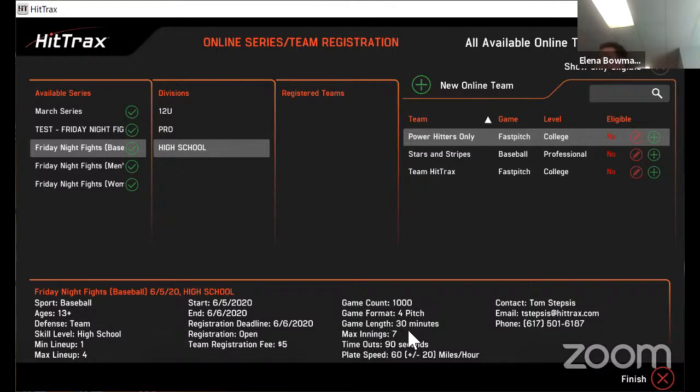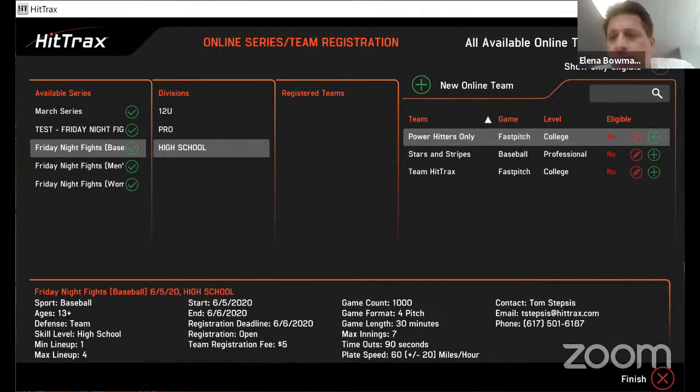And just remember, moving forward with this new format, all available series will be different. One might be a 4-pitch rule and one might be a full at-bat. Anytime you click on a series that's upcoming or available, it's going to be active here on the left, and all of the information for that series is going to be below. So pay attention to these details and what's upcoming, and keep in mind that every format is going to be different.